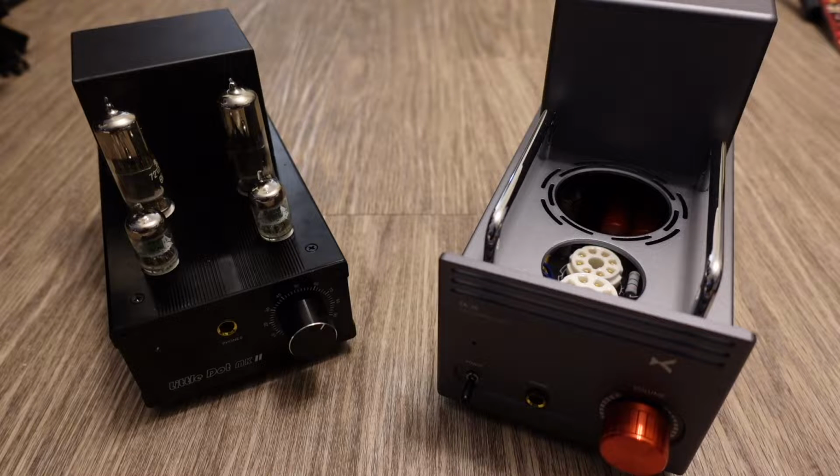And most full tube amps on the market, like I said, are very expensive. They're usually over $500 for headphone amps and over $1,000 for full tube power amps. But these days, we've been seeing a lot of Chinese companies trying to drive down the price.